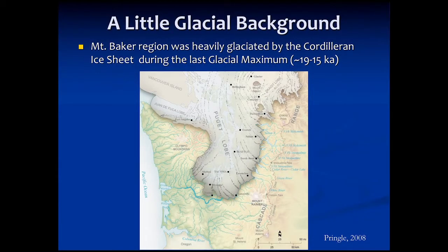For a while, Mount Baker had all the attention of the USGS in terms of which volcano would erupt next. Then that got put on the back burner as soon as St. Helens popped its top. But I'm a glacial geologist, so I'm going to start with the glacial story — just to get everyone on the same page, going back in relatively deep time. Not for geologists, but for most folks.